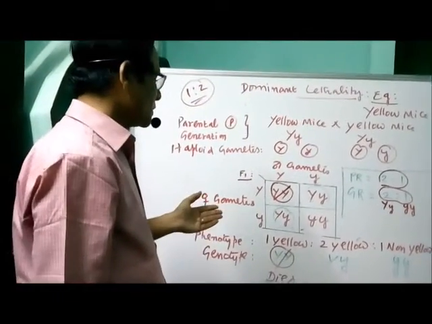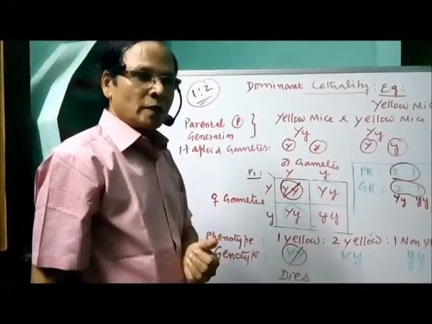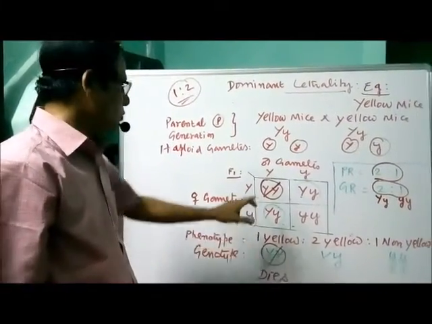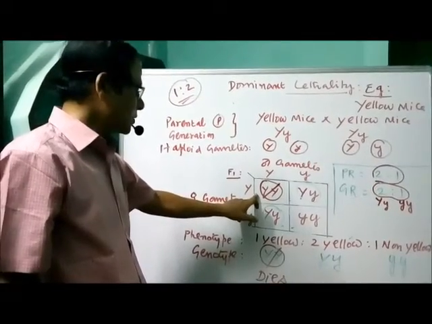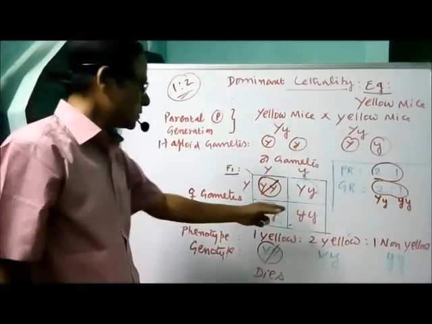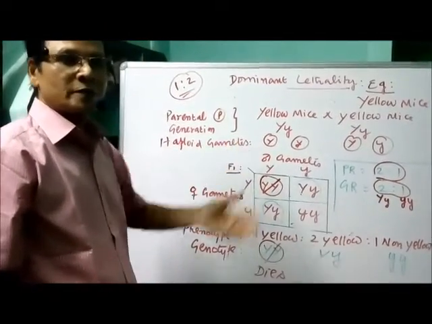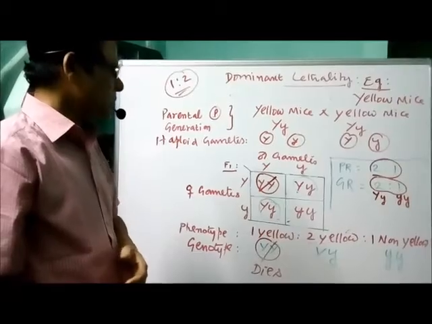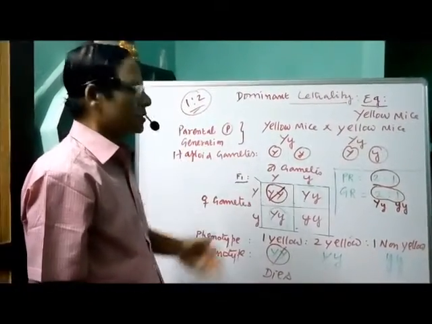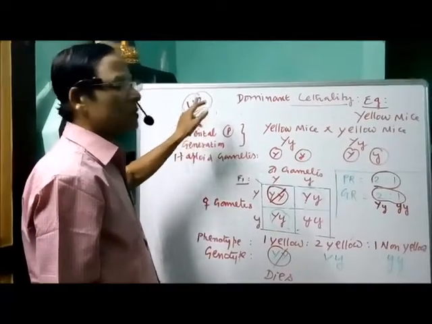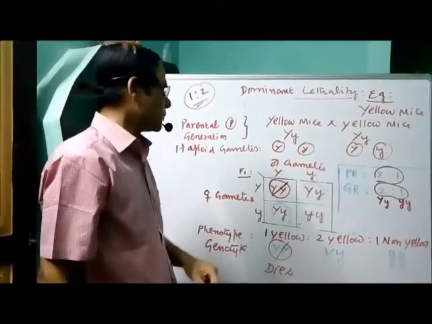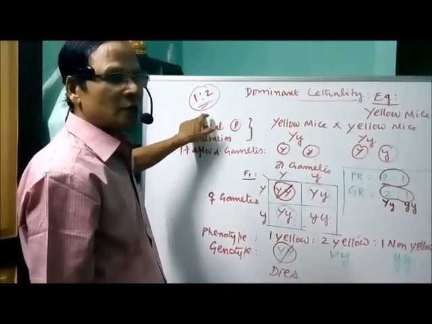Anyway, as I mentioned already, the fully dominant allele or the fully recessive allele kills the carrier only in homozygous condition. If it is a dominant allele in homozygous condition, it causes the death. If it is a recessive allele in homozygous condition, as in the previous case, it causes the death. So we are getting the phenotypic ratio either 2:1 for dominant lethality or 1:2 for recessive lethality. Don't forget, the ratio for dominant lethality is 2:1. The ratio for recessive lethality is 1:2.